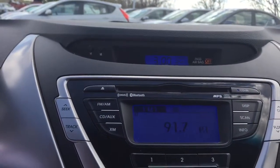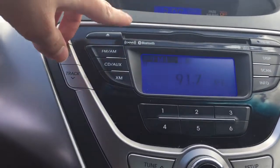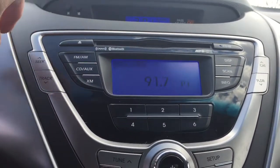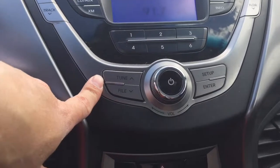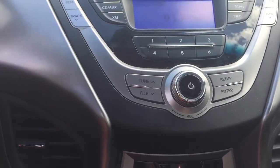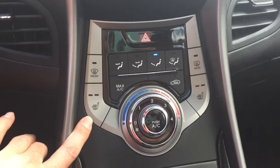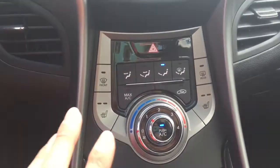Having a look at the center entertainment area — going down, there's a CD player right here. It is Bluetooth compatible as mentioned from the steering wheel, and it is Sirius XM compatible as well; you just need to call and activate it. There are six channel preset buttons. This is the power on and off for the sound system. There are wonderful heated leather seats up front, perfect for winter. But since it is summer, we're going to turn the AC on and get some cool air flowing.